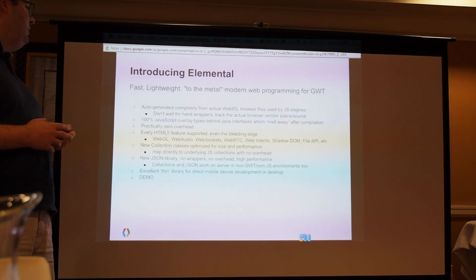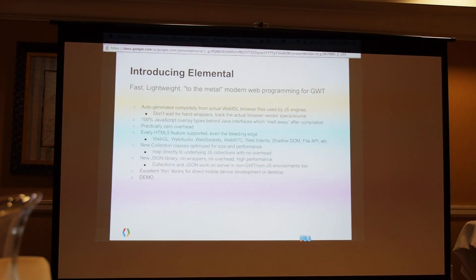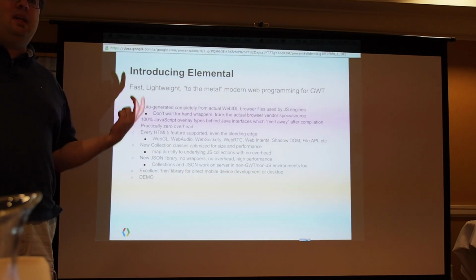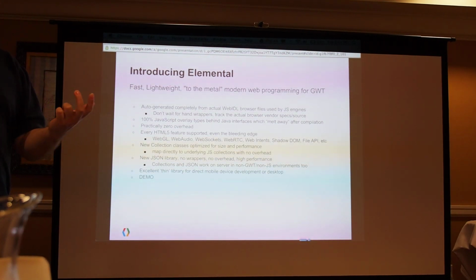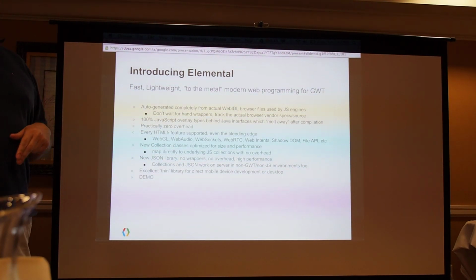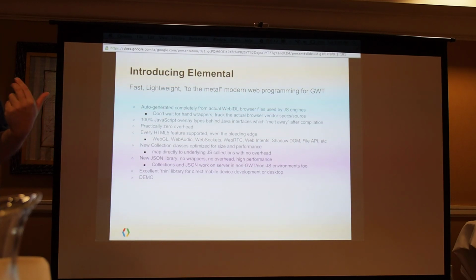So a couple things to know about the Elemental library. It's designed to have practically zero overhead, meaning it compiles to nothing. If you write some piece of code, like create this SVG element and set this animation on this thing, the output should be exactly as you had written it by hand with JavaScript. There should be no Java overhead to it at all.